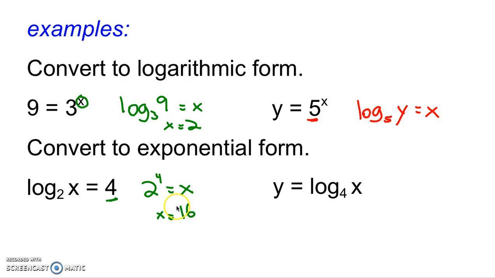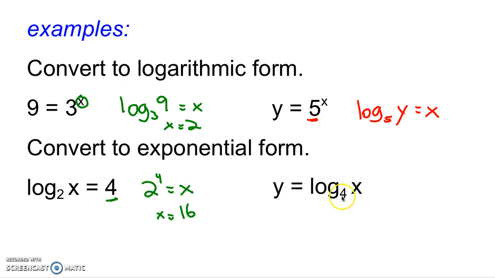And so that's a convenient way to solve this, where in this form, we really don't know what x is equal to. There's no way to put this in your calculator. The idea really is to get the x by itself on one side of the equal sign. So whichever form will help you to do that will help you solve the equation. And then, of course, there's times when it's just a function, x and y. You can't solve it if there's two variables, but you can switch forms between logarithmic and exponential, and there will be times you'll need one or the other.